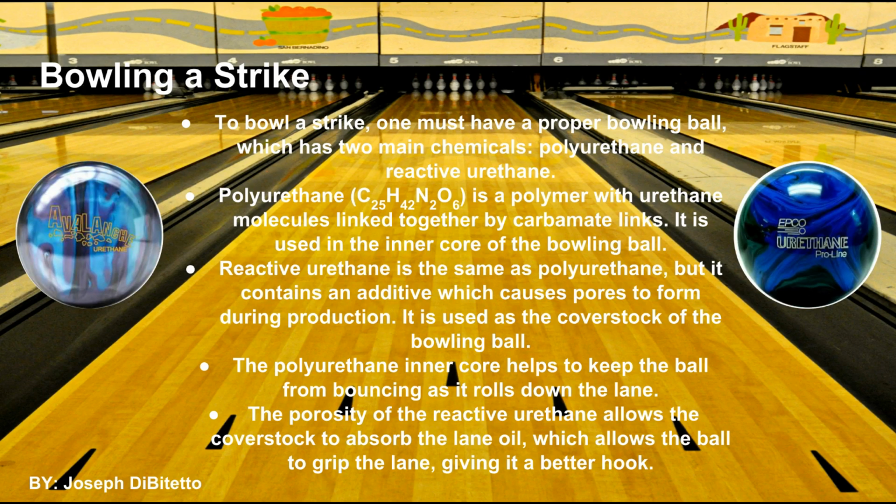So here's bowling a strike. Bowling a strike, you'll notice that the author is here, the name of the title is here, and there's relevant graphics and pictures. The chemical formula is here for that polymer, and there are some basics behind this. The slide should not have a ton of words on it, but instead bulleted points. So I would say that this slide even may have too many words, but you want to be able to guide the reader through your presentation.